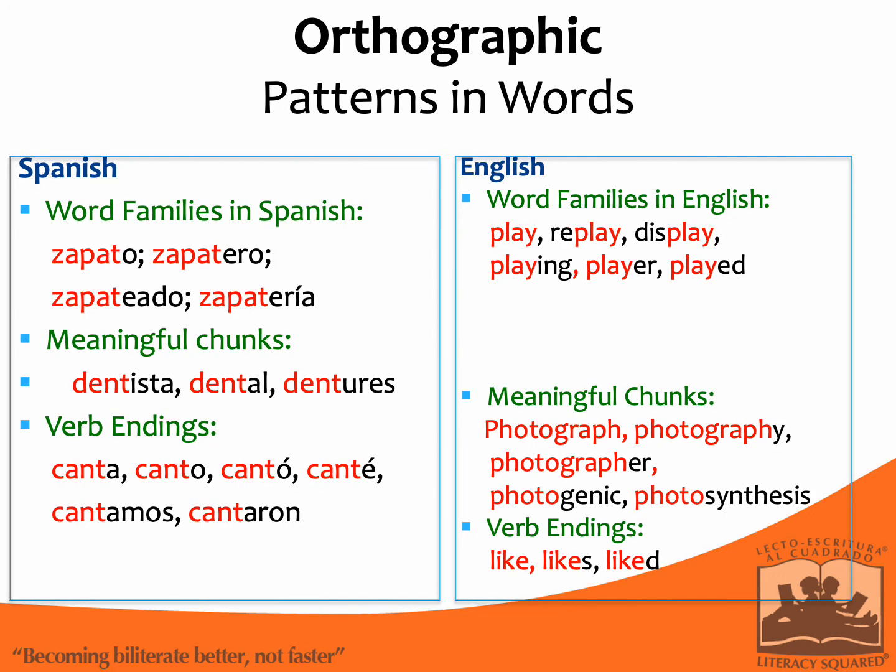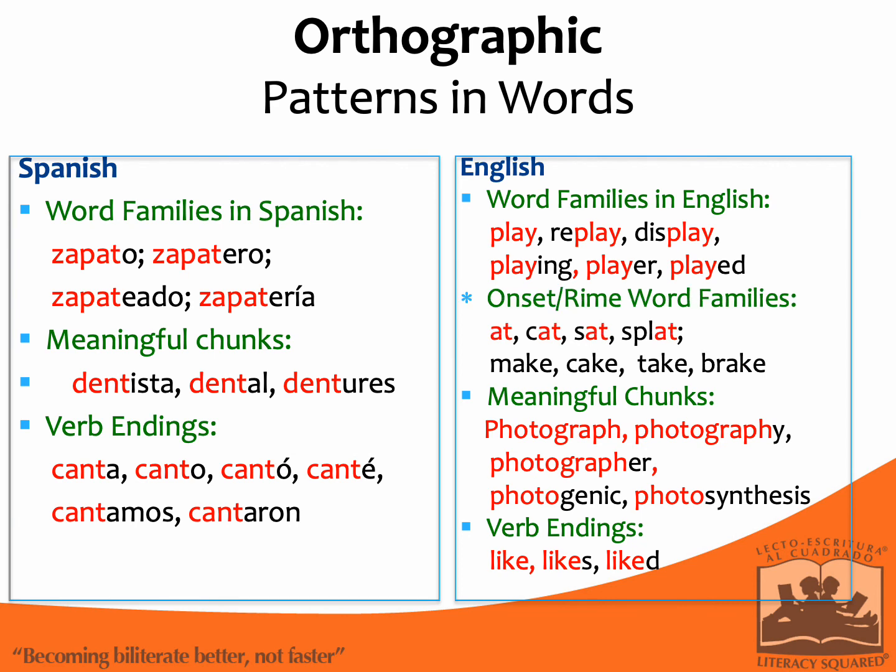The third method involves meaningful chunks within words. For Spanish, this also involves the written accent mark, which can signal change of meaning in words. What we find as we become proficient readers, problem-solving text is done mostly through this process. In Spanish, word families revolve around meaning. Like Spanish, English also has similar patterns based on meaningful chunks.